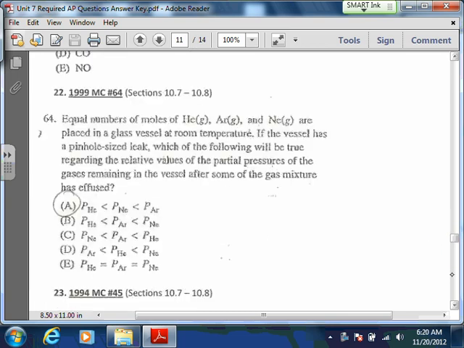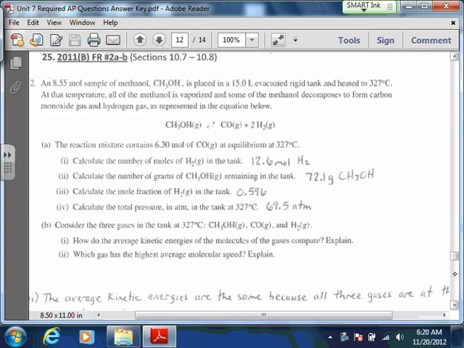Oops, let's go down here. We're almost done. This is the only other one that's maybe a little bit tricky. Okay, so we've got a certain mole sample of methanol, and all the methanol is vaporized. Now we have to be careful here. Vaporized just means it's turned into a gas. Okay, it goes from a liquid to a gas. And some of that methanol then decomposes to form carbon monoxide and hydrogen gas.